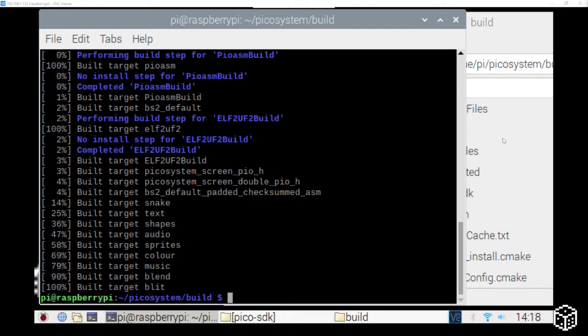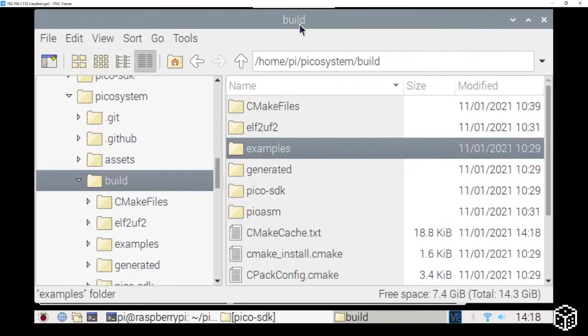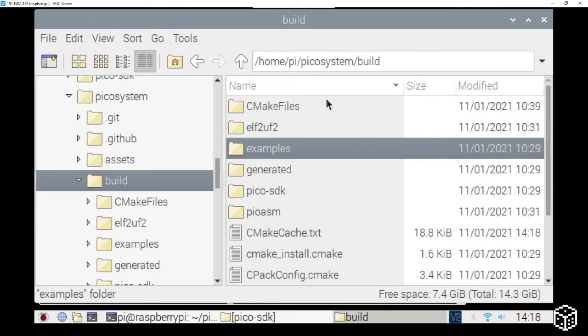So if we were to go back to our files over here, move over some. So this is everything that was generated inside of build. So these are kind of what, if you're making a game, kind of what you would expect to see. I'm not going to go too deep into what all these mean here. Maybe in a different video. This is just to pull in one example.